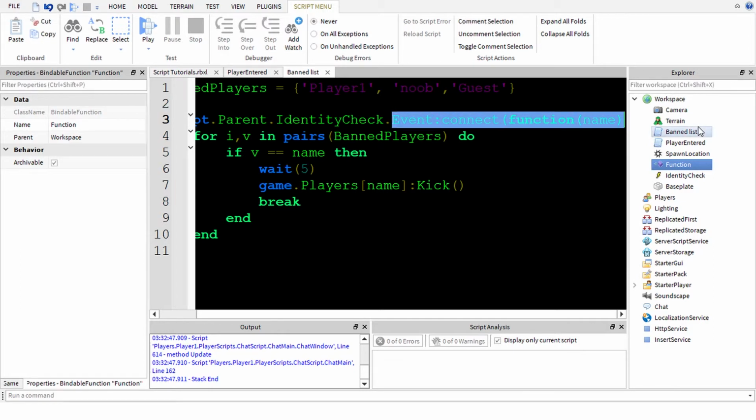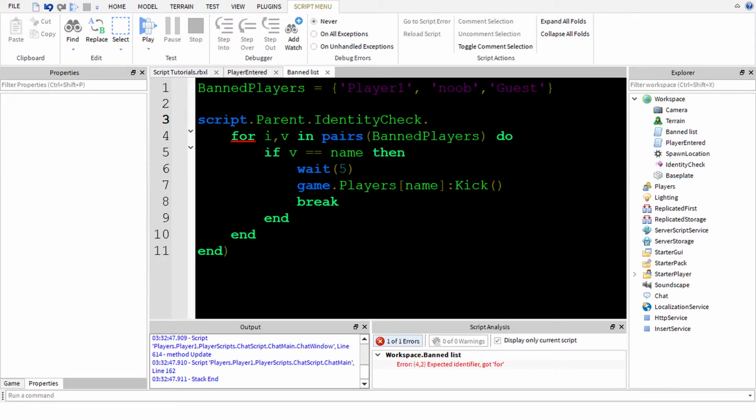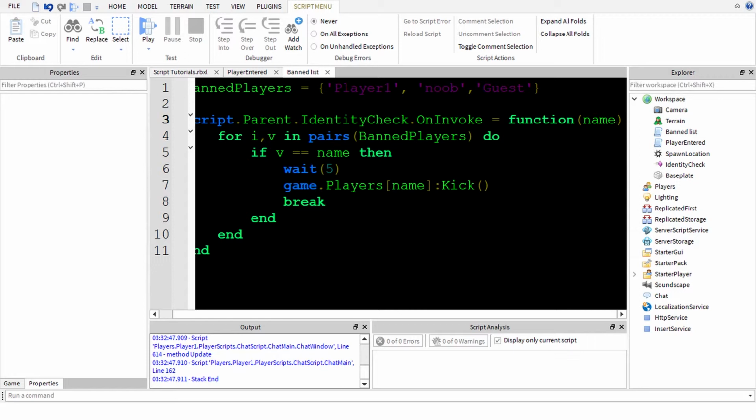First of all, I'm gonna rename this to this, and then delete this. And it has a thing called OnInvoke, which you probably remember from before, which is equal to function, and then this. And you don't need this. And then name. Yeah, that's how you convert events to functions and vice versa.